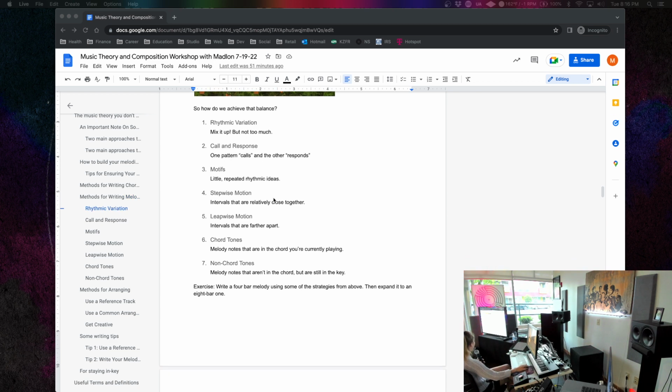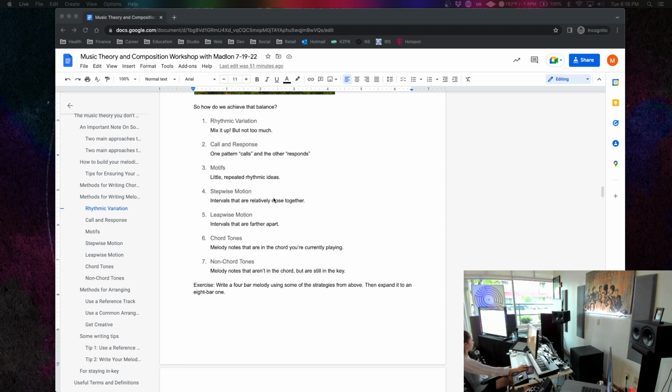And then finally, we have chord tones and non-chord tones, which are basically what they sound like. So whatever your current chord is for a given part of the melody, it's good to balance what notes are in the chord that you're currently playing and what notes are not in the chord. And the non-chord tones should still be within your scale, like you do want to stay in key. But if you have a couple of non-chord tones thrown into your melody, they will add a little bit of complexity. So this is another thing to balance when you're writing a melody.